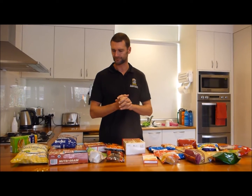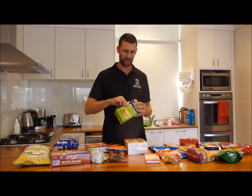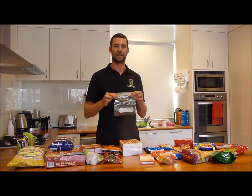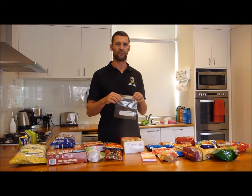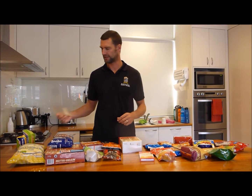We're going to make ourselves some scroggin. Scroggin is your trail mix or your snack food — it's going to keep you going in between meals during the day. We'll use a sandwich bag or a zip-lock bag and fill one of these for each day, so you can ration it out during the program. Pack some of them away for later in the week and just have one bag accessible each day.